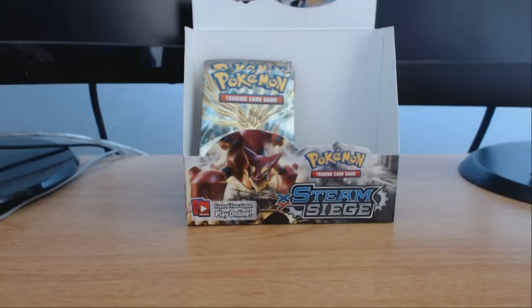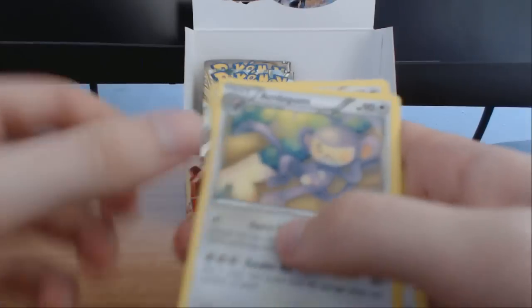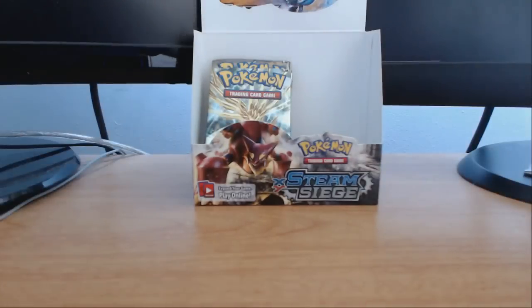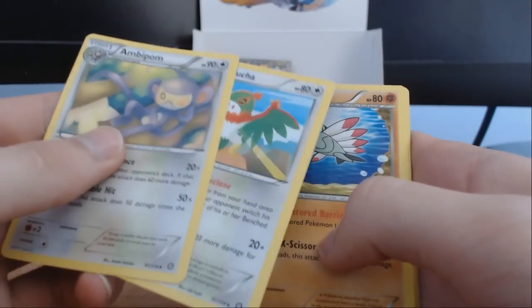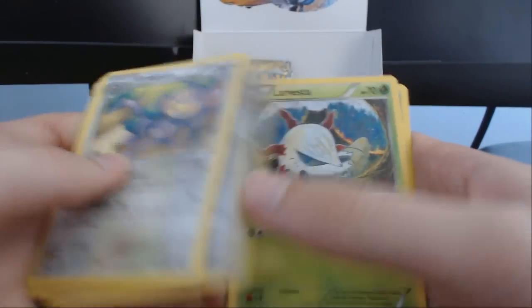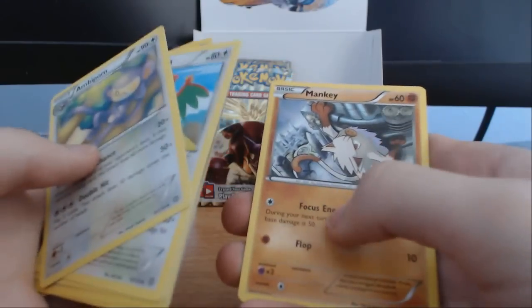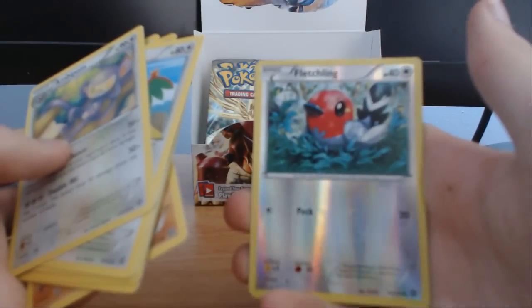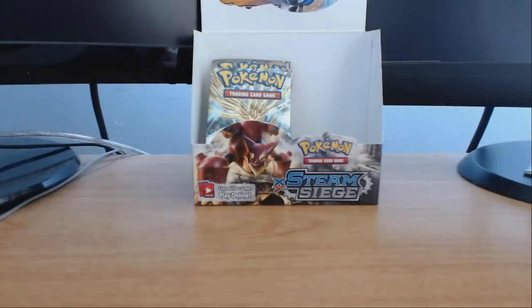This won't even come out of the pack, you know. Won't come out of the pack, guys. We have a problem here. There we are. Out it comes. Haven't lost any cards this time, so all good. So we have Ambipom, Hawlucha, cards are not focusing again. Why is Hawlucha a normal type, what the heck? Anorith, Ambipom, Larvesta, Dano, Shellos, Mankey, make sure I haven't lost a card there. Reverse Fletchling, so, you know, pretty decent. And then we have, as our rare, a Druddigon again. Had Druddigons before, so nothing too special there.